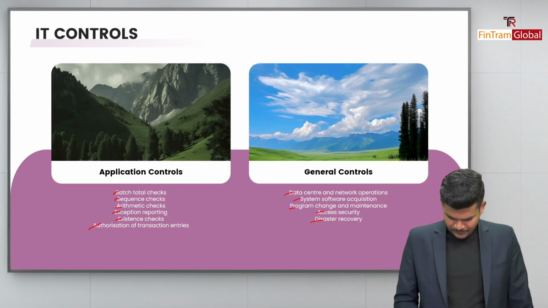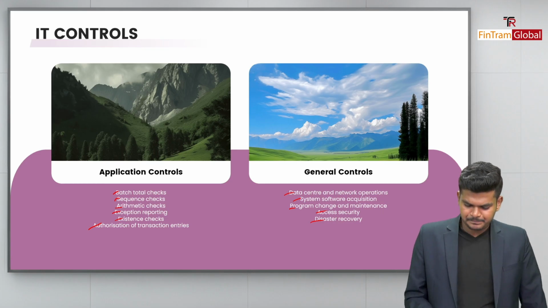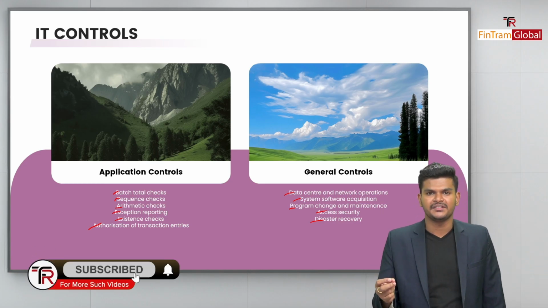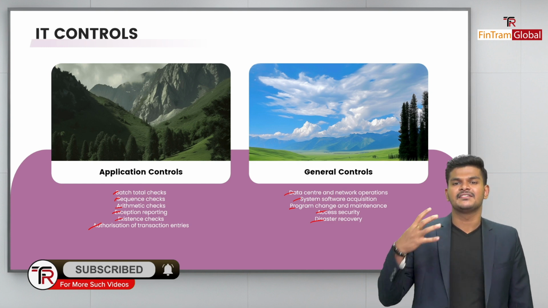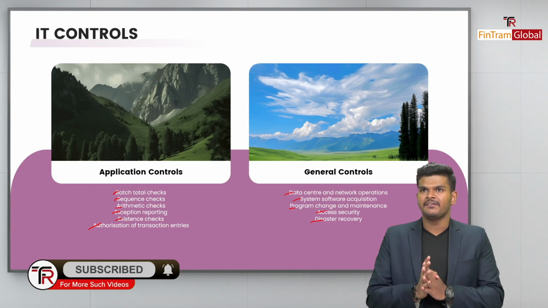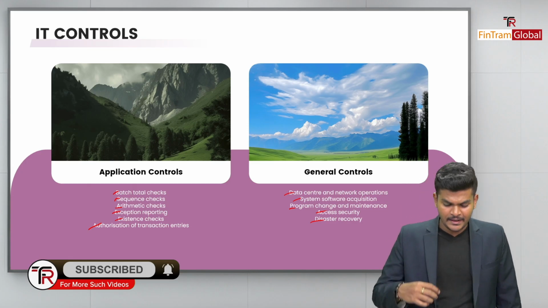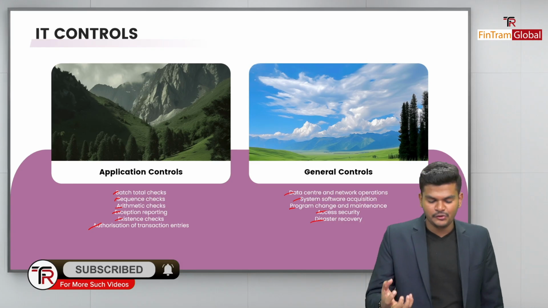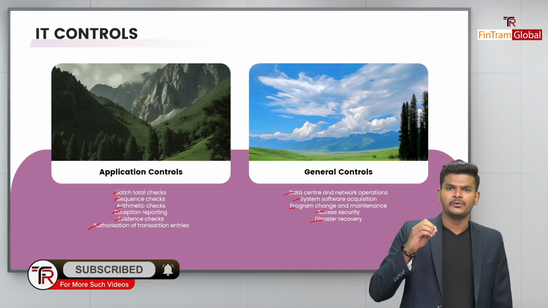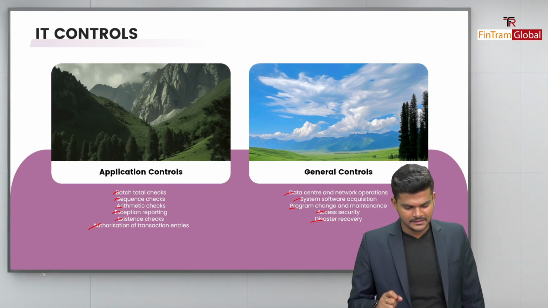Now, is there any point that I need to further explain? I don't think so. It's all pretty straightforward. I'll explain the first point, data center and network operations. These are things like having servers, CCTV cameras, or smart door locks for the server rooms. And whenever I'm acquiring new software, I can't just purchase it and install it on my system. I have to run a trial to ensure that the software is operating effectively. That's something that I do.